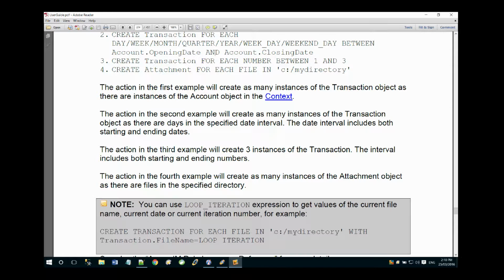So they actually look at the file name, and we assign the file name to a transaction.file name, and it's whatever the file name is in the current loop iteration. So essentially, whatever you're looping, the one you're up to in the progression of the loop is actually held in the loop iteration. So anyway, without much further ado, let's actually look at getting some of this and seeing some of this in action.